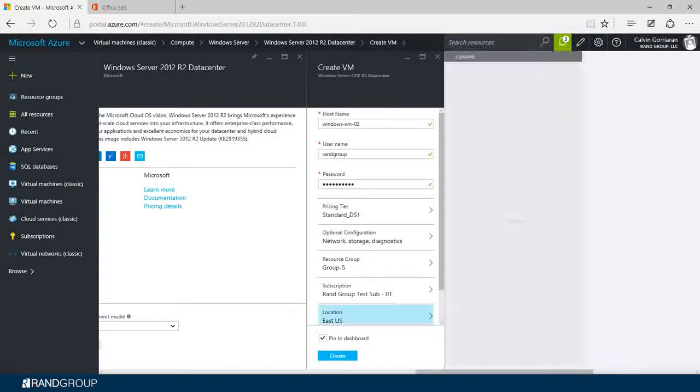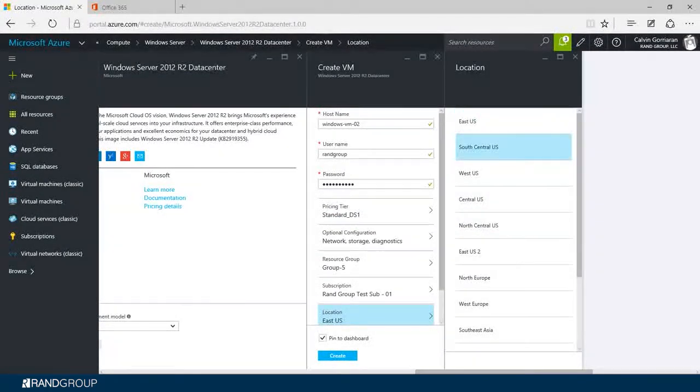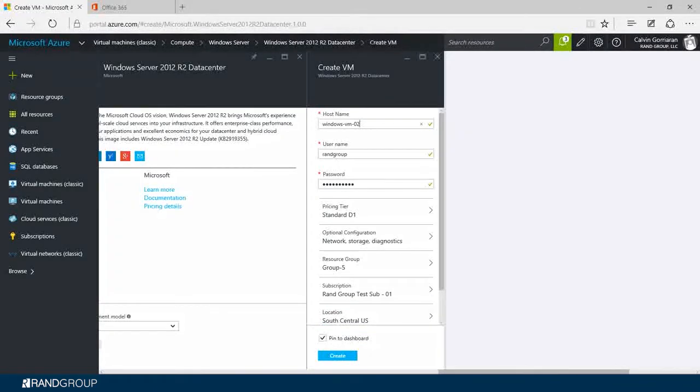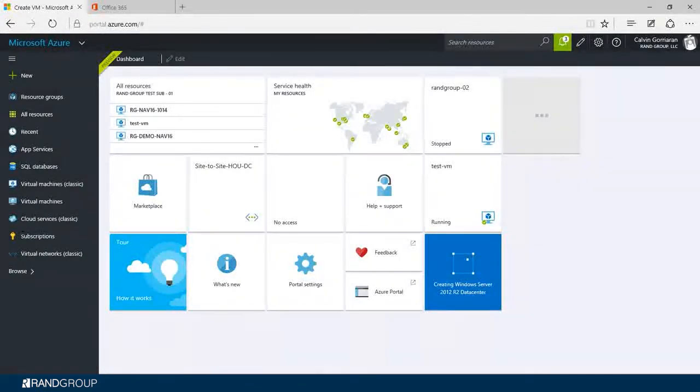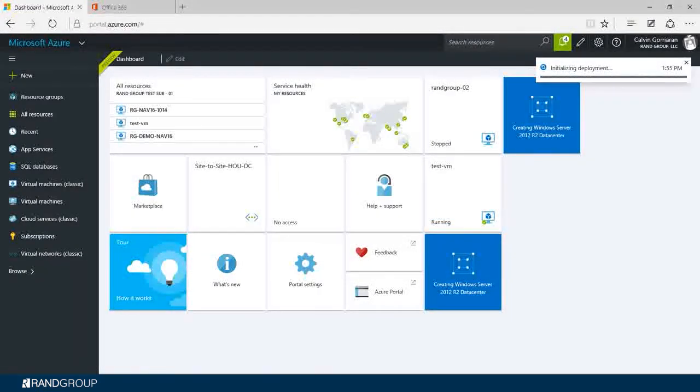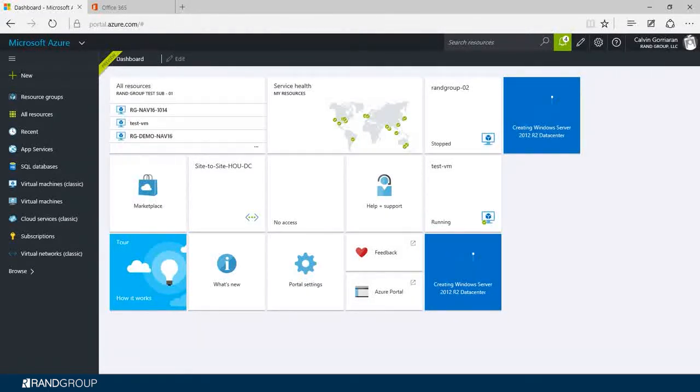I'm then going to change the data center that this VM will be located in, and I'm simply going to click Create. This VM will be available for us to use within the next 10 minutes. We'll be able to log in, deploy our applications, do whatever we need with that VM to leverage the resource we've just created. So now we're going to move into Office 365.